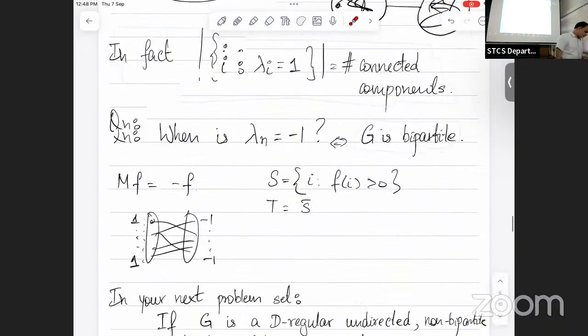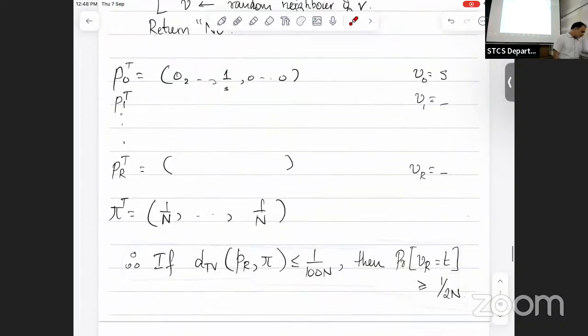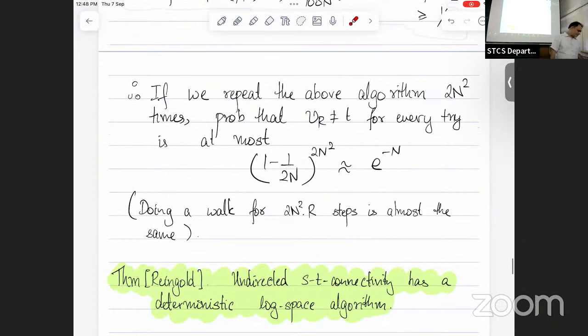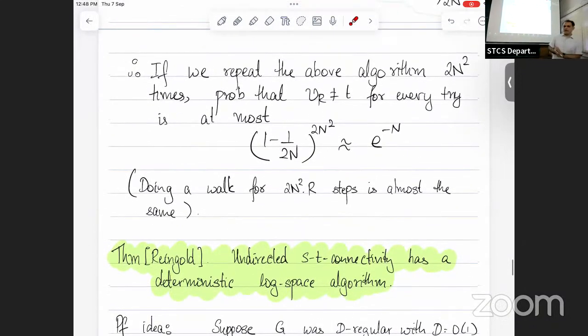Okay. So in the remaining 10 minutes or so, I'm just going to tell you about what is going to happen next, which is there's a beautiful result of Reingold, which we will see after we learn to build expanders, etc. We just saw a randomized algorithm for ST connectivity above, that uses only log space. That is, you're only remembering a few counters and what your current vertex is or something like that. Reingold actually showed that, in fact, you can get a deterministic algorithm that uses just order log space.